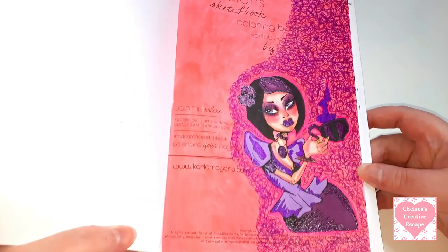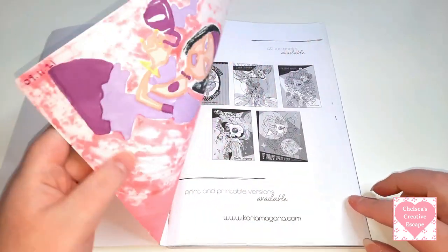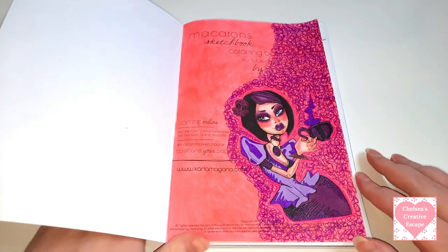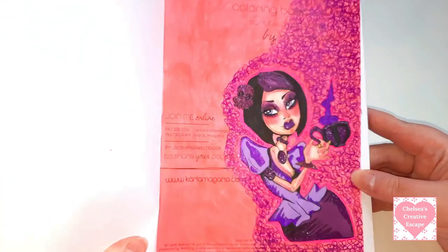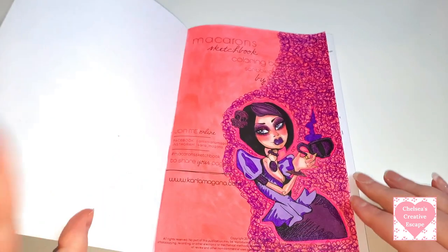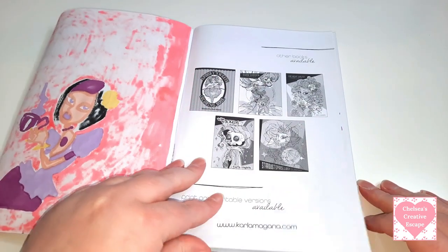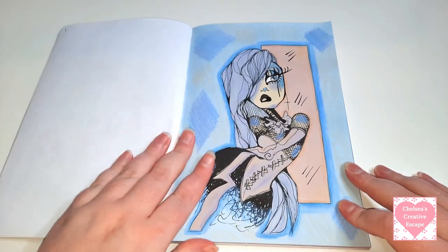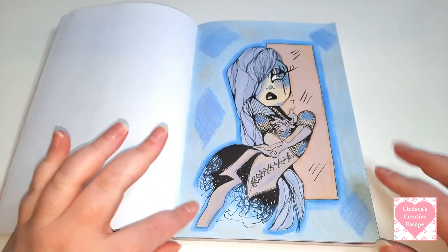So this is the first one that I did, which is just the title page. I finished this one on the 9th of the 11th. Carla generally tends to put herself in the illustration on one of the intro pages, so I just did this one. I haven't marked any of them or anything because I just find it a waste of time - I just flip through the book and that's it.